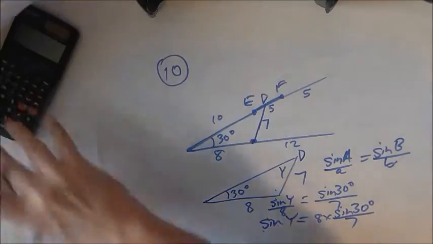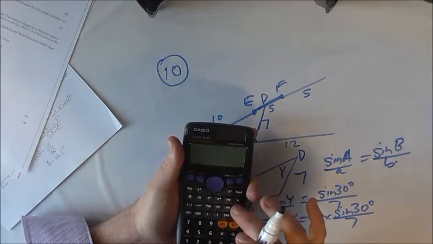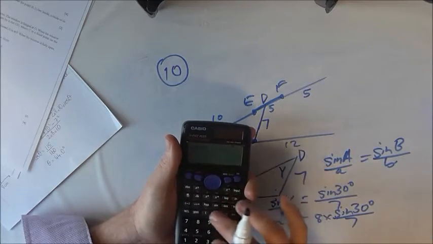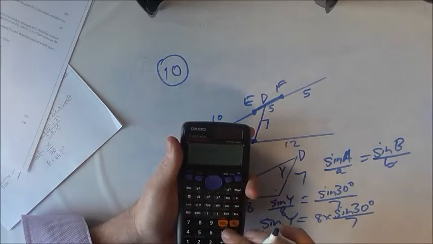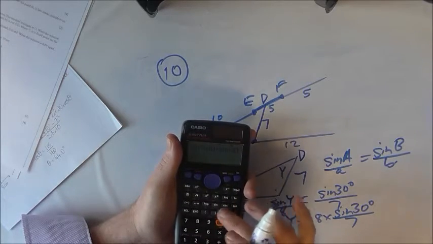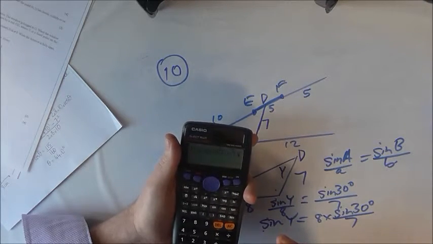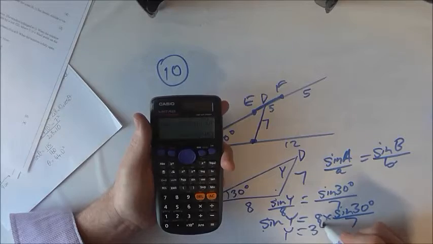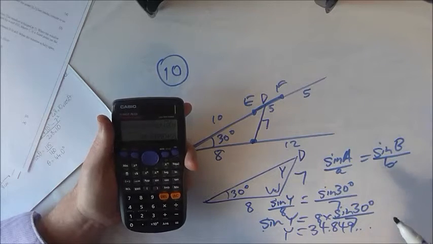So I'm going to do this and then go on the calculator. I go shift, sine, open bracket so I can catch all of this, 8, let's open up a bracket there, so I'm just going to immediately close it, times sine 30, again it opens up a bracket without me asking, so I'll close that down, divided by 7, and the bracket equals, so y equals 34.84 4, 9, etc. So therefore, let's call this W.